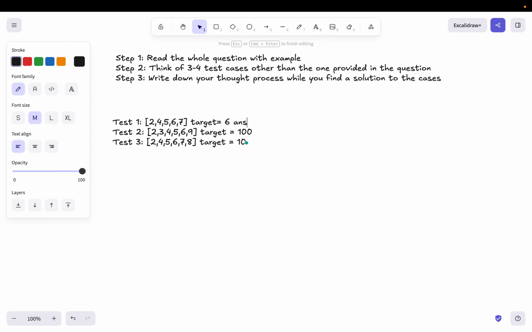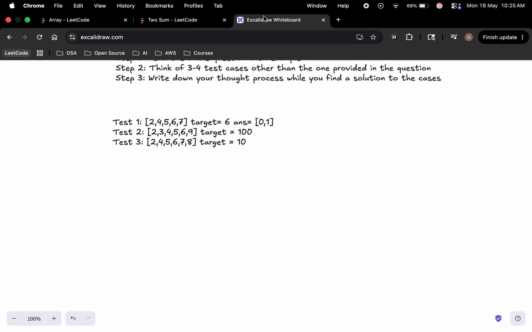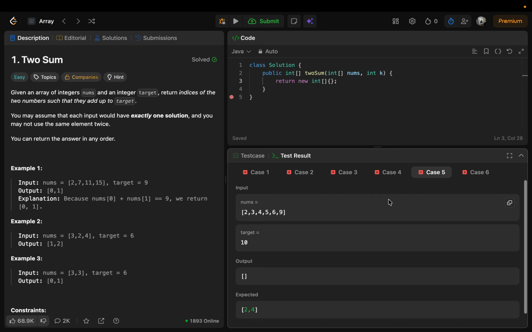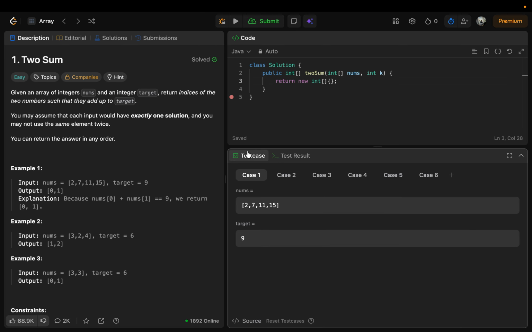Answer is 0 and 1. Then for the second one we have answer 2 and 4. Okay, here we have to write the target as 100.